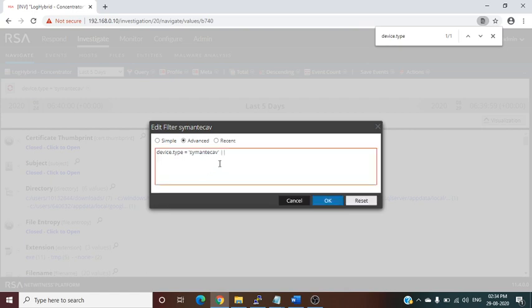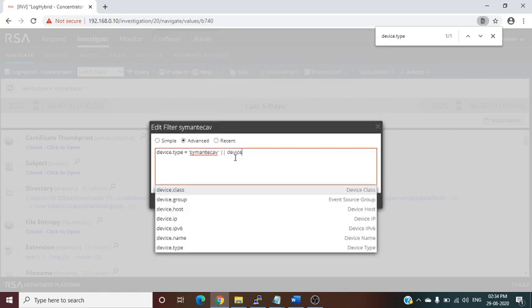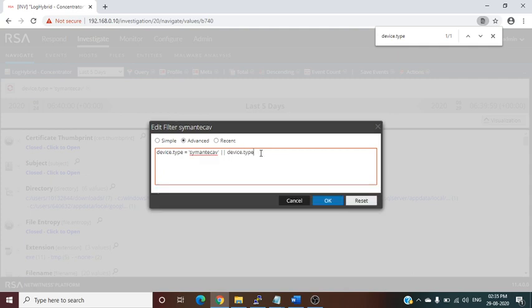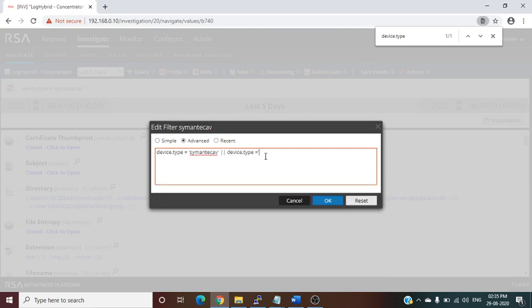With OR, any one condition must be satisfied to return a result. Okay, so device type equal to Symantec, OR Palo Alto.